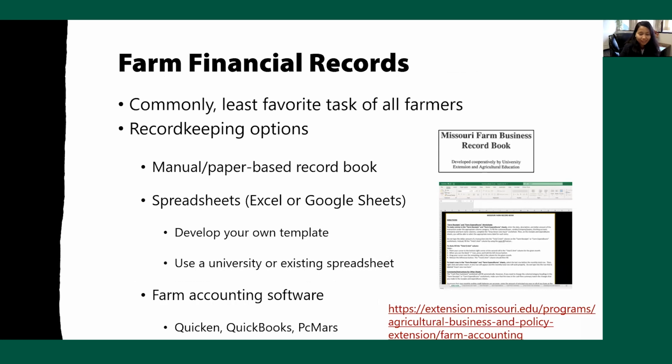So what is farm record keeping? By the name itself, we can guess that record keeping is the process of keeping record of your farm level activities or farm level transactions. For example, you are planning to plant tomato next week, so you will buy seeds this week, or today you bought seeds, right? Then you will have the date of when you bought seeds. You'll write the date February 22nd, 2024. I bought seeds of, I don't know, cherry tomatoes, maybe from Walmart or Amazon, whatever you prefer. And you'll also write the quantity of how much seeds you purchased and what was the price of those seeds. So that's how you keep a record from the farm level side.